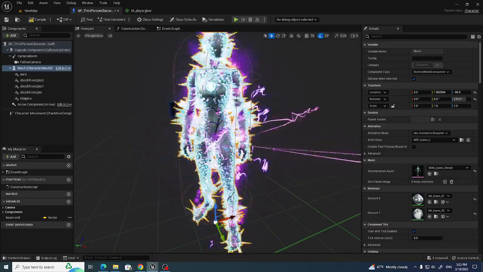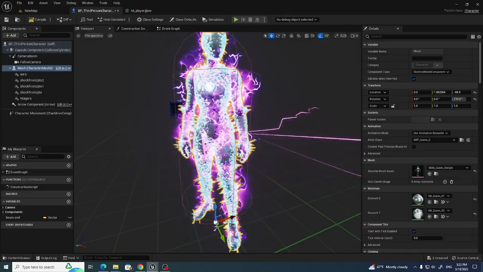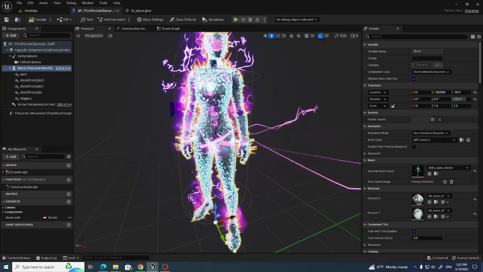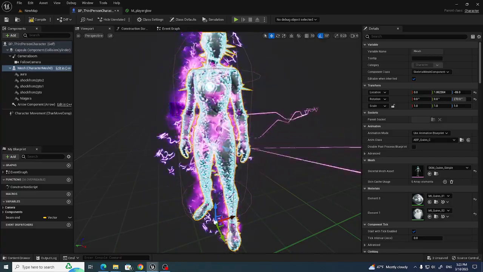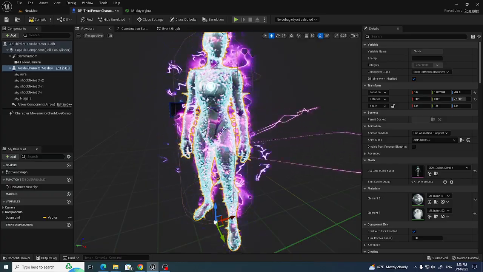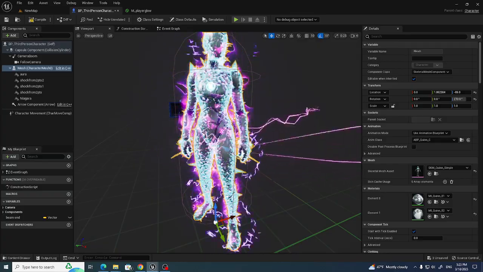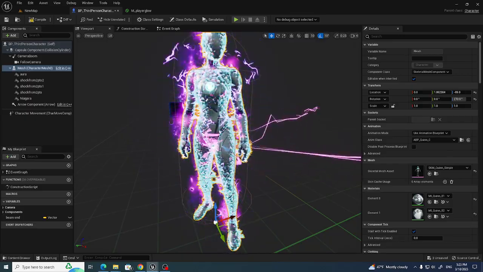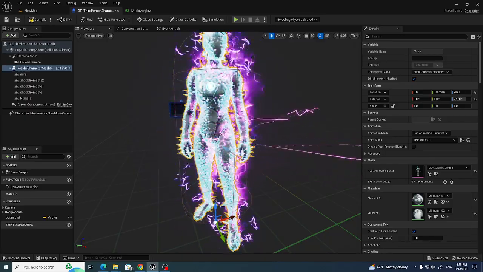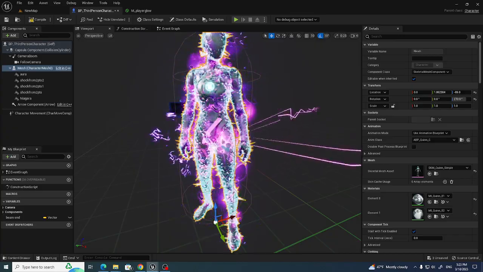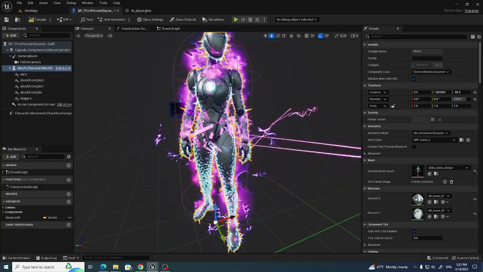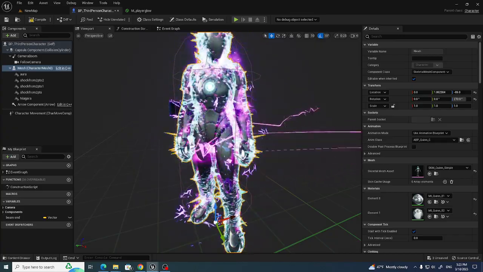And this is the height of the spikes, like how great you want those shock spikes to appear. And this is the lerp, which gets randomized between the horizontal and vertical spikes which I've added in the material. And this is the opacity, which controls how bright you want the player to be. This is the shell size.